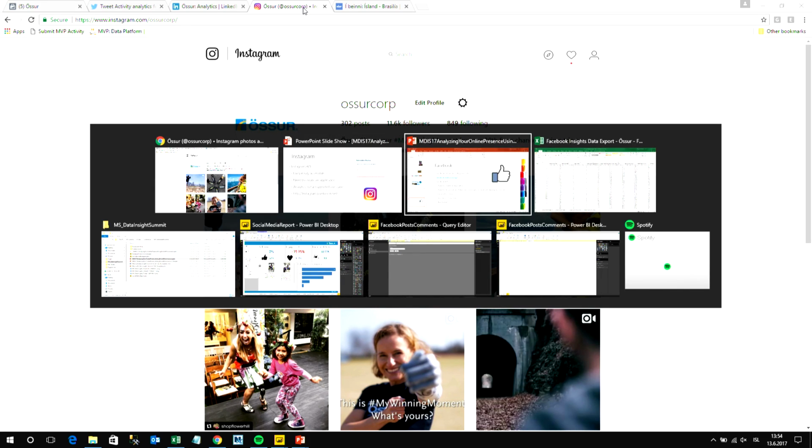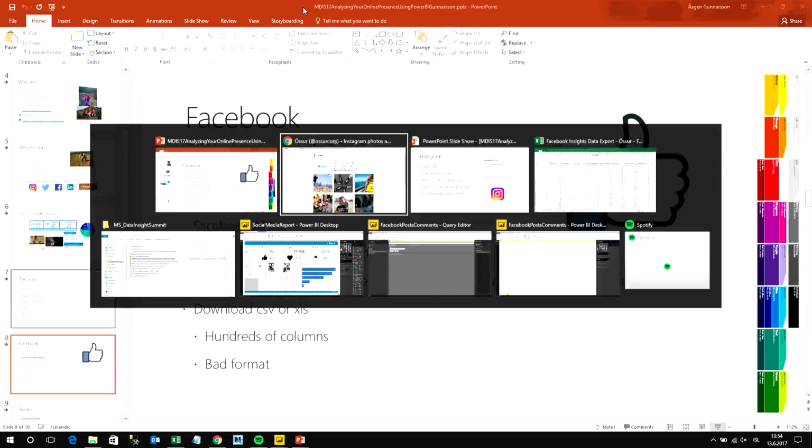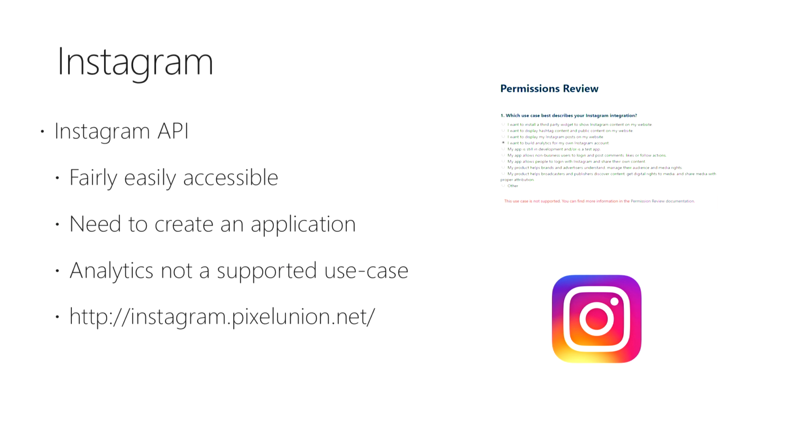But I ran into a problem. My problem was that I created an application like you should. I got my key and my secret and everything, and then I called the API. Your application to begin with is in sandbox mode. What that means is that you can do everything you want, but you only get 20 results back. So only the last 20 images or videos or whatever. That's fine enough. If you want to get more, you need to have your application approved by Instagram.